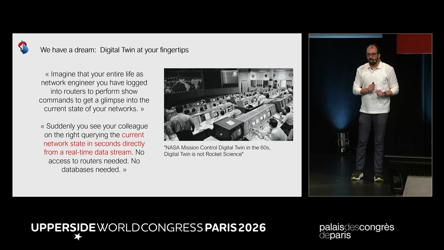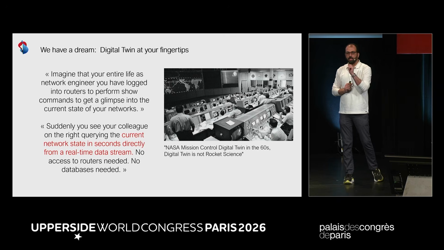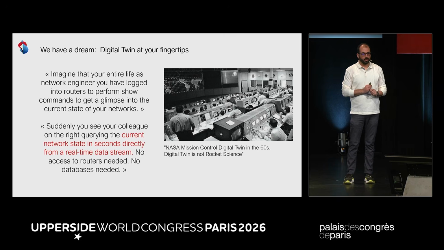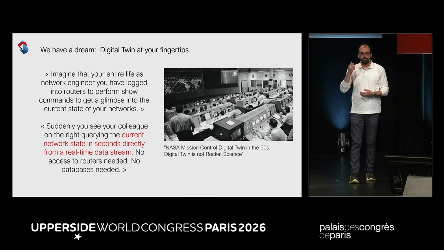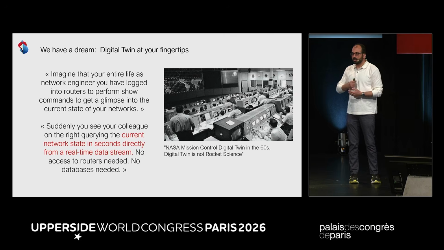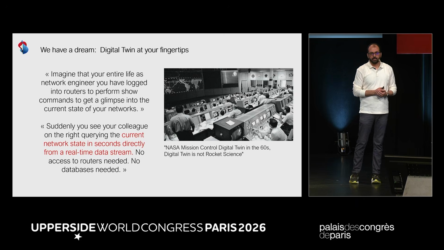You cannot use NETCONF to pull the data from the network. You cannot use MCP on the routers to pull data from the network. The network has to push the data in real time to you. You have to take care of your digital twin. So when the network operators need to understand what's the current state of the network, they have reliable information within milliseconds, ideally.